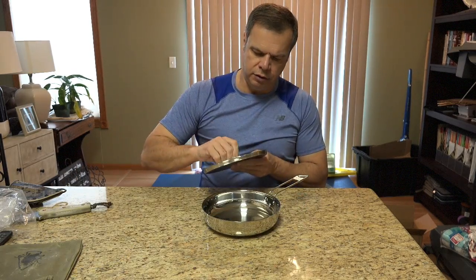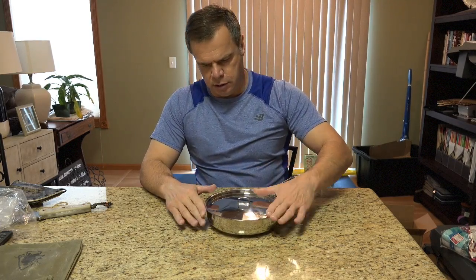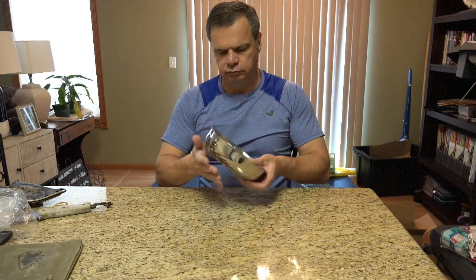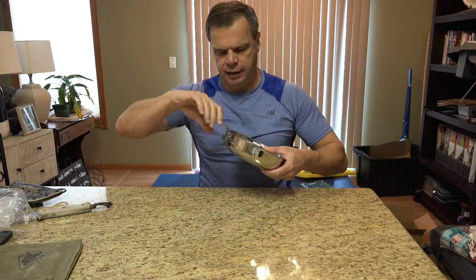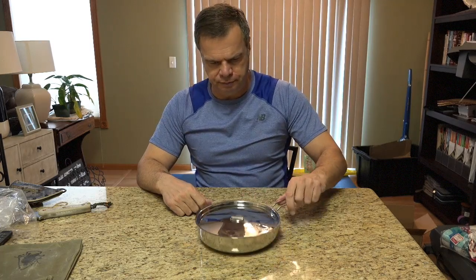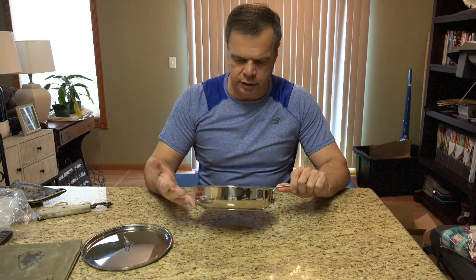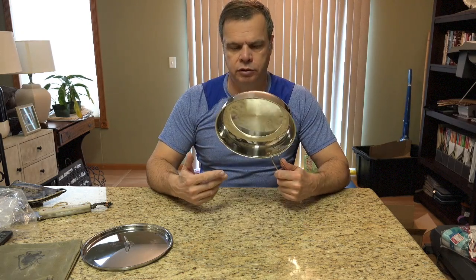Got a lid, so I guess you could possibly tape this down somehow and store things in it if you wanted to. I think it's going to be a winner. That locks in real well. I don't know if that's going to heat up or not. Of course, you could always put some kind of extended handle on it. But for cooking like a fish or a steak or tenderloin or something like that — just about anything, make some kind of hash — I think it's going to do real well.